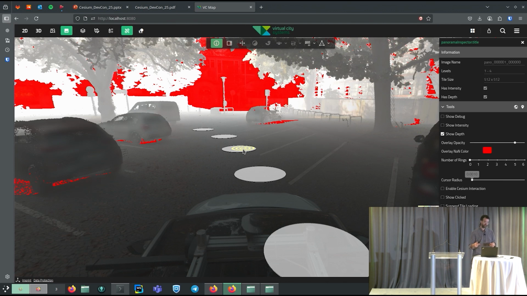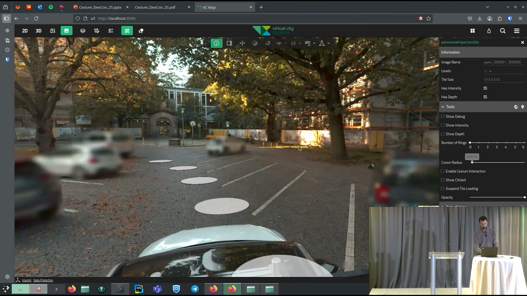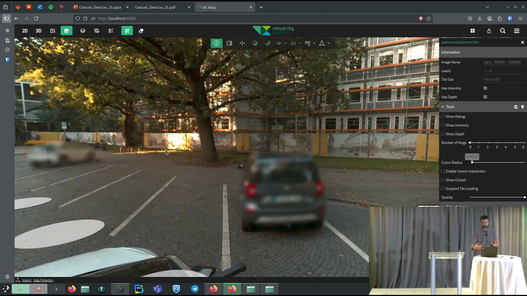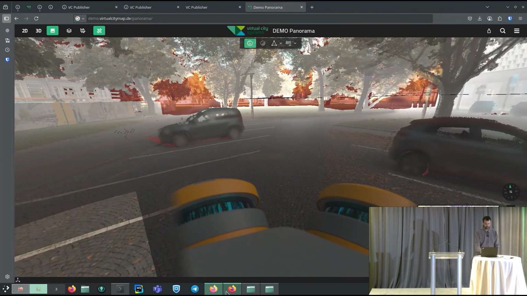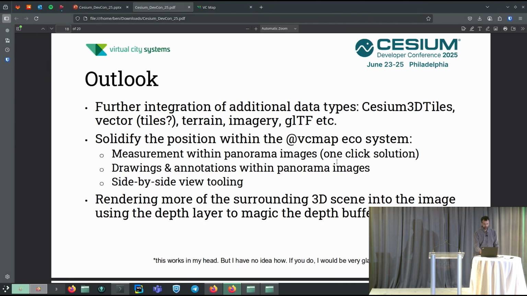Also, more support for 3D tiles, so that you can render 3D tiles directly into the image, but only if they're within the bounds of the image. And that is something that I haven't figured out how to do yet. We're also thinking about maybe rendering the terrain into it, but make it transparent.